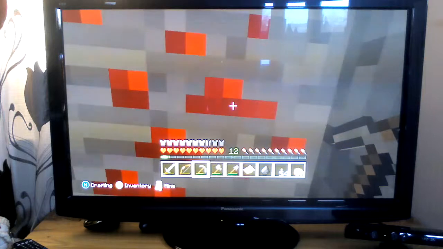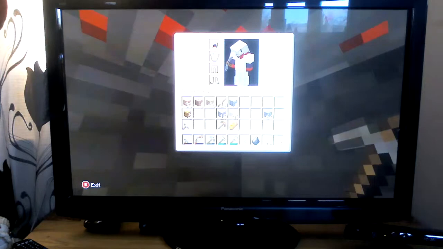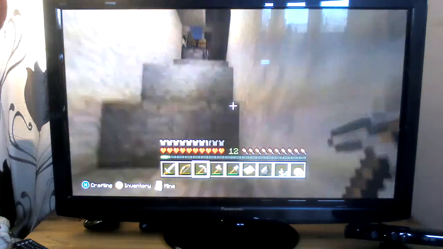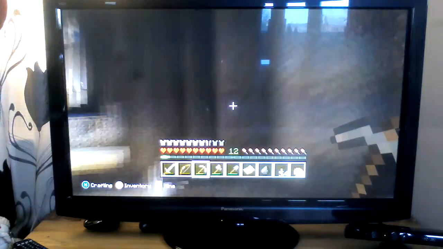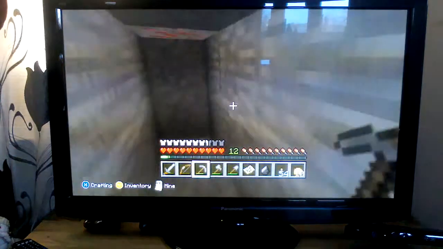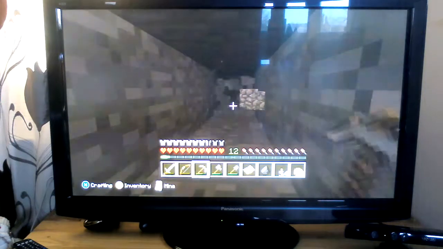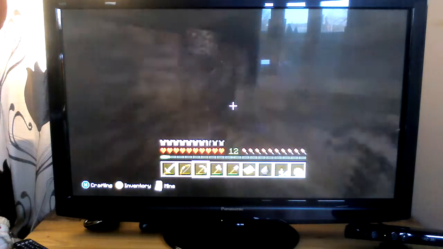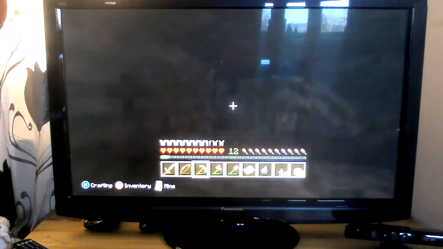Ooh, redstone. Iron pickaxe. I didn't bring my iron, did I? GG. I put it back as well. What have I done? There's loads here. There's loads. Come on. What's around here? Nothing. Are you just gonna be nothing there? No diamonds or anything?